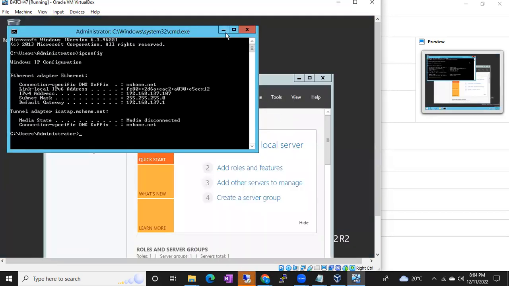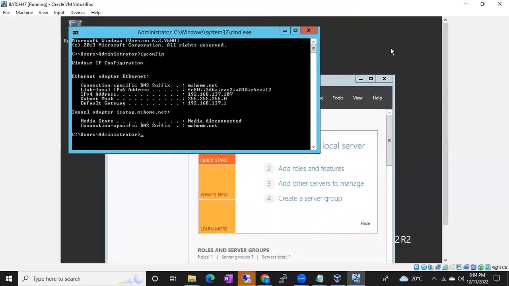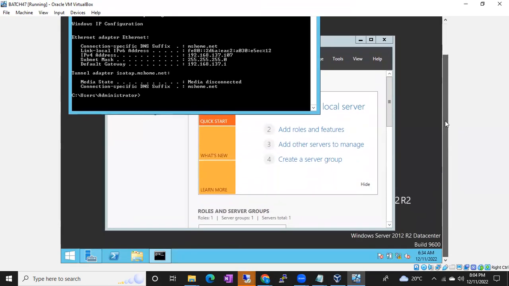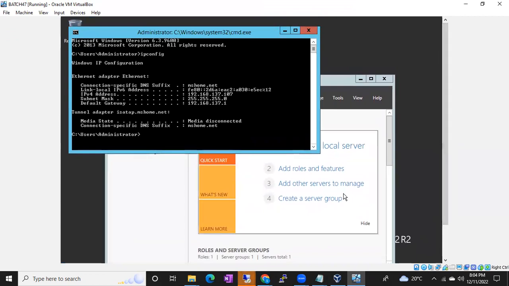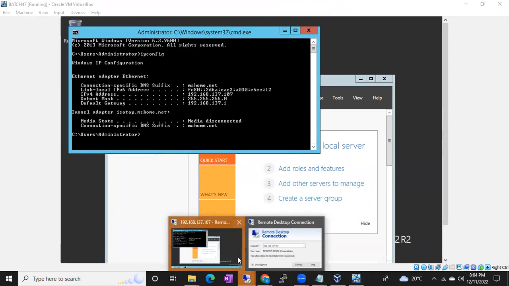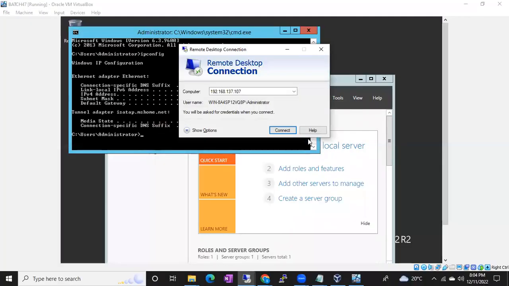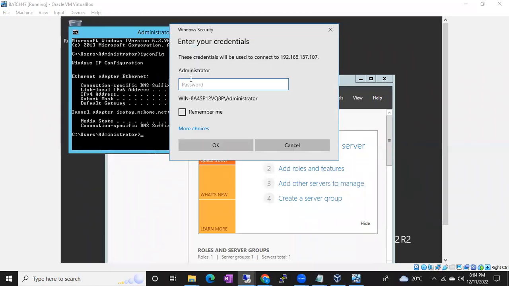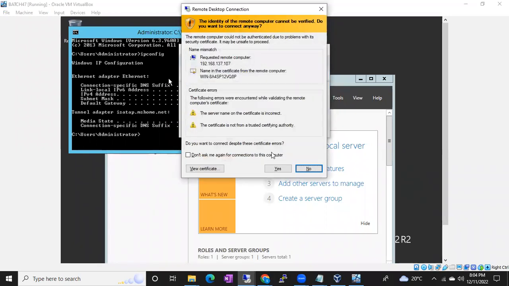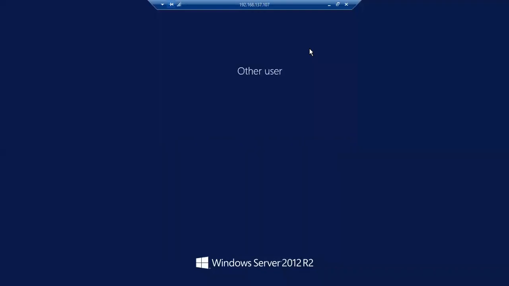You can still see the same screen, but you will see a small screen compared to the RDP screen. The same server. This is a direct connection. This is an RDP connection. And one more thing, if I connect to the server directly, your RDP connection will be closed. If you connect to the server remotely, your direct connection will be locked. So now again let me connect to the server remotely. See, this is my direct connection. I am connecting to the server remotely. Now this direct connection will be locked. See, if I click yes, this will be locked.